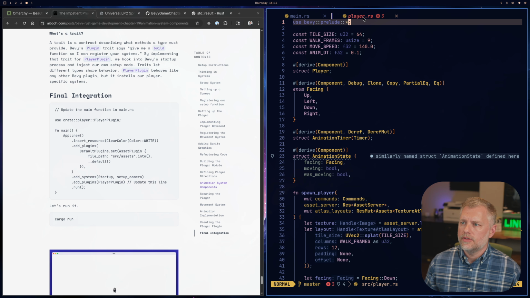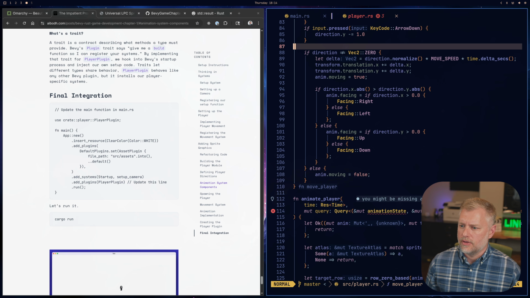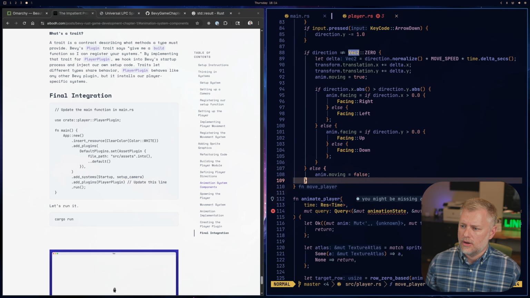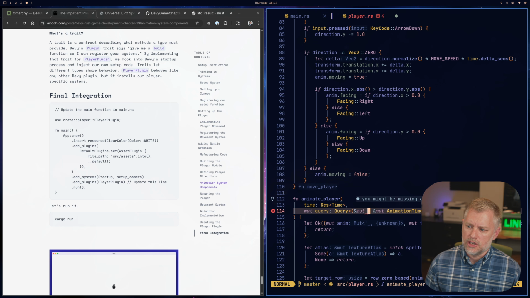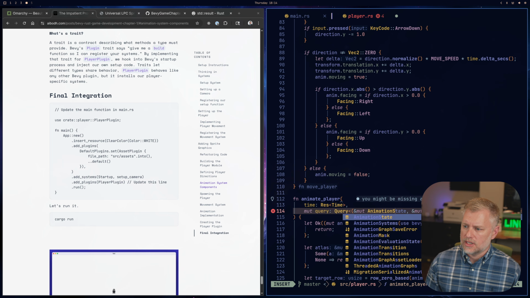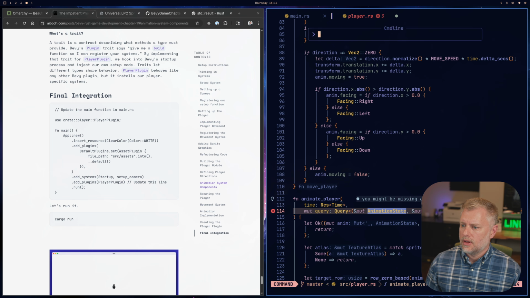So with the file moved, open player.rs again, and you'll see that we have 3 errors if you typed like me. So you might have your own set of errors here. But we do want to go ahead and figure these out first. And so we see here, this is interesting. We have lowercase animation state. And so it says we might be missing a type parameter here. And so let's go ahead and figure this out. So what if I do animation state with uppercase? And now we are down to 1 error and 1 warning.